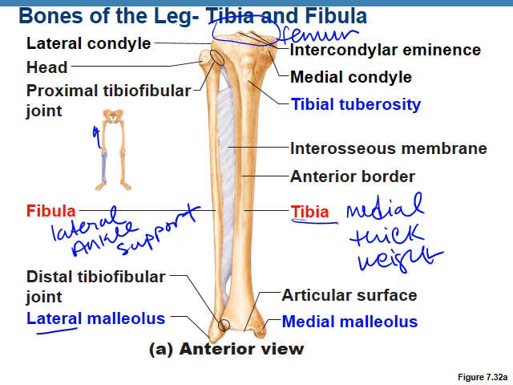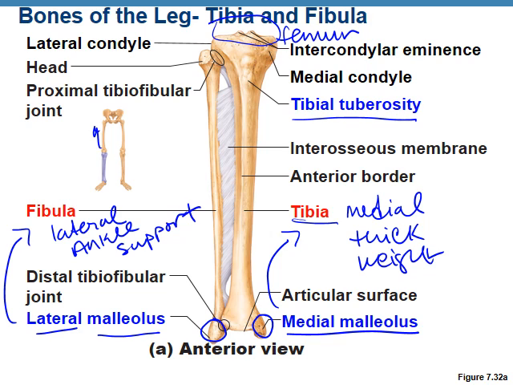So here we have the lateral malleolus, which is here. We have the medial malleolus, which is here. So the medial malleolus is on the medial bone, which is the tibia. The lateral malleolus is on the lateral bone, which is the fibula. We can see at the top here the tibial tuberosity. This is the bony projection directly below your patella or your kneecap. So we might think of that as our shin. We're going to see muscle attachments here in the form of our anterior tibialis when we get to muscles.